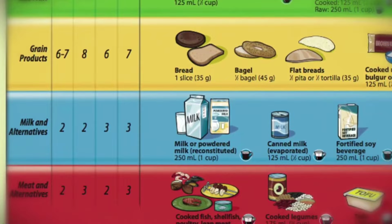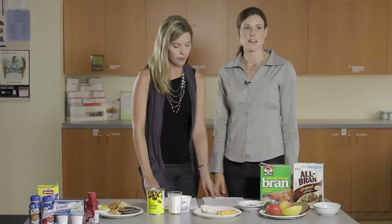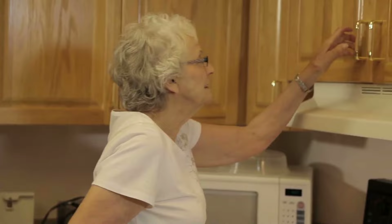Some things to look for are meals that freeze easily in individual portions. And also remember to ask your grocery store about delivery services for groceries. Often that's available. Nutrition plays a really critical role in the healing from any kind of surgery. We know that poor nutrition causes longer rates of healing. It can cause dehydration as well, which is definitely going to hinder your recovery process. So we really need to make sure we're getting good balanced nutrition at this time.